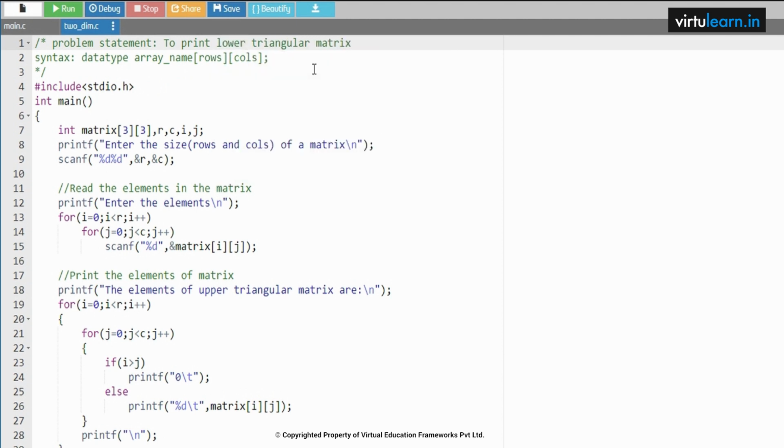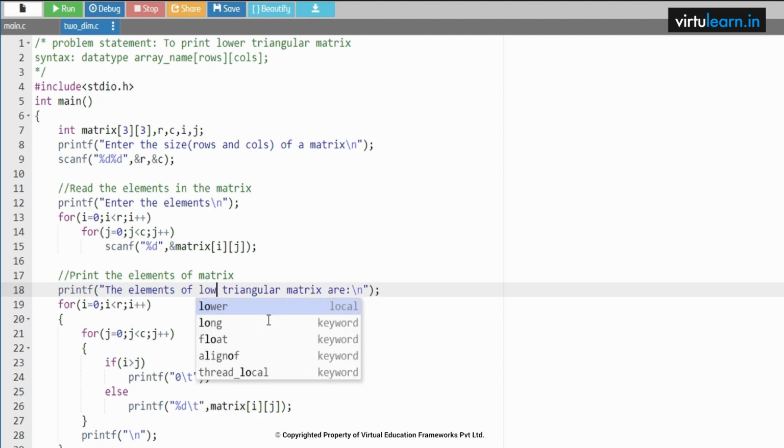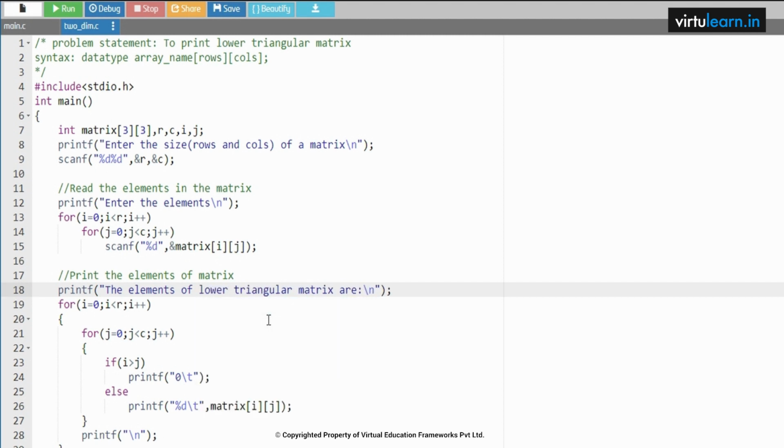To print lower triangular matrix elements. So here are the elements of the lower triangular matrix. Now with the help of the logic you can clearly understand: when i is greater than j we are going to get the upper triangular matrix.